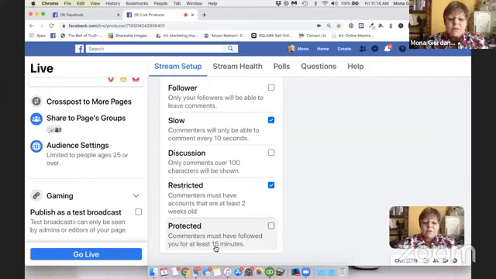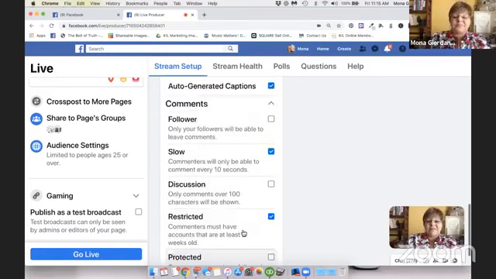Commenters must have followed you at least 15 minutes. That's a personal decision because really, when you're doing live video, you want it to get out there to everyone. So if they're not your followers yet, they may not see the video if you check that box. And then they may not want to follow you. So I'm going to leave that unchecked.